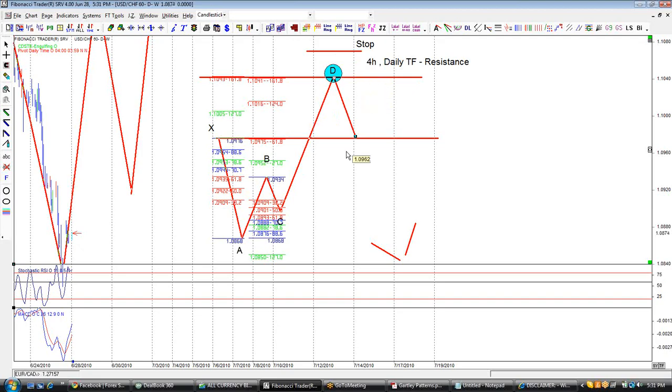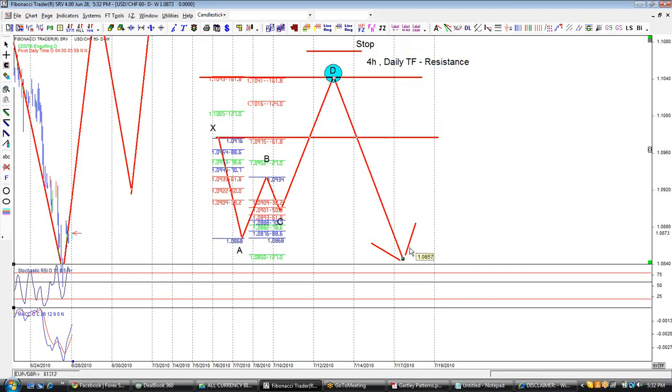Now, what will happen if price would continue the bullish trend is price will bounce off the resistance level. It will come back, will find support at the closest possible resistance becoming support level, and this is the X. And then it will continue. It will break the level. It might consolidate for a little bit, but it will break the level and will continue bullish. This is if bulls are in control.